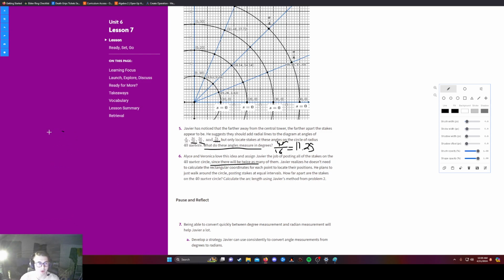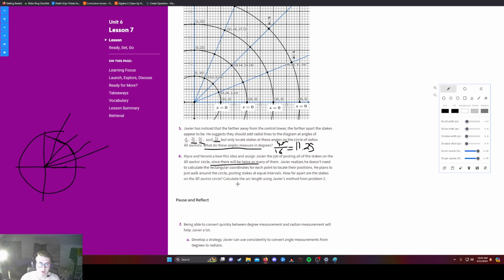I think what they're alluding to there is, imagine you're using your angles to find where you're going to plot your stakes. So you know your coordinates, your x and y, like we found earlier. So I walk over this much and walk here, plot my stake, go back to the middle, walk this much, walk up. If you know the arc length, you could just walk, walk, walk, etc.